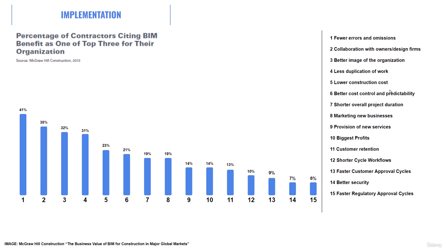And it's even possible to lower the construction cost. You can offer more competitive budgets for your client. You have in general better cost control and predictability for the construction cost phase of your project. You can also optimize the overall duration of the project, market new types of business, provide new types of services, and have even more profits for your enterprise, because since you are optimizing the budget, the workflow, and in general the project duration, of course it will give you even more profits and benefits for your enterprise. So there are many different benefits of using BIM.